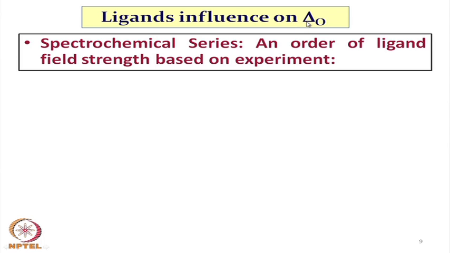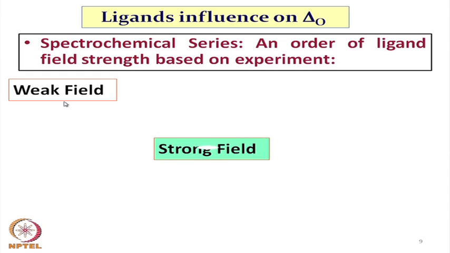So, if we get more energy, that means the ligand is very useful for splitting the corresponding crystal field and is a strong field ligand. But if the separation between the E1 and E2 state is less, the ligand influences the corresponding crystal field very weakly. So, we have less splitting and the ligand can be considered a weak field ligand. And on the right hand side we have the strong field ligand, which can nicely split the field, and the amount of splitting will be much more than that of the weak field one.